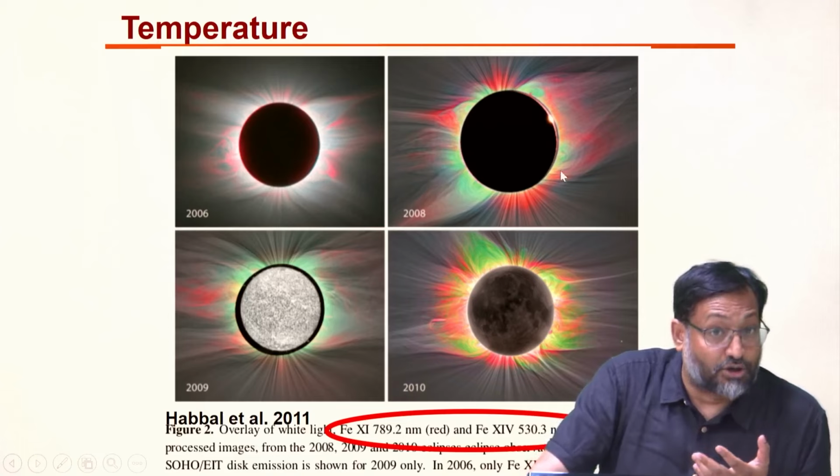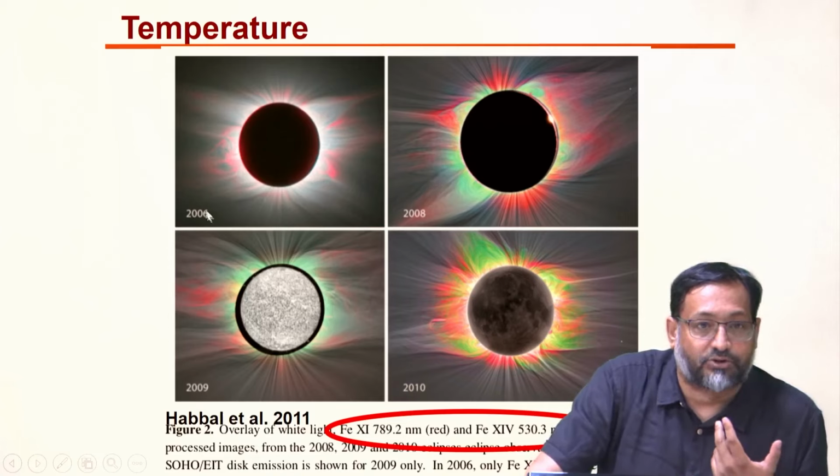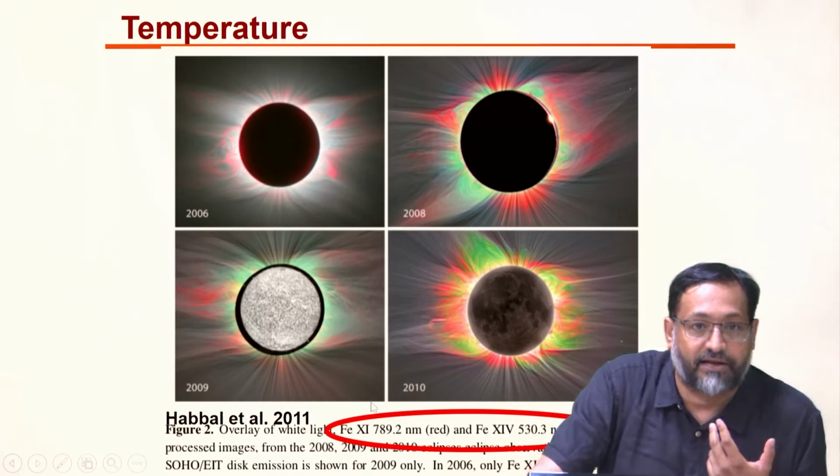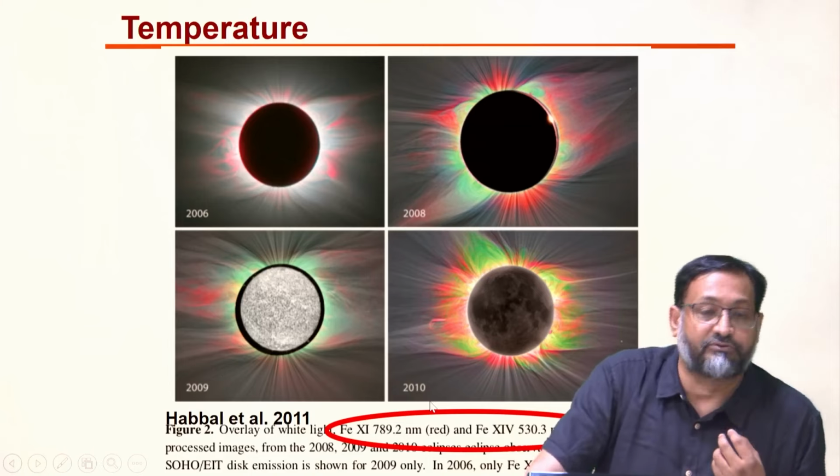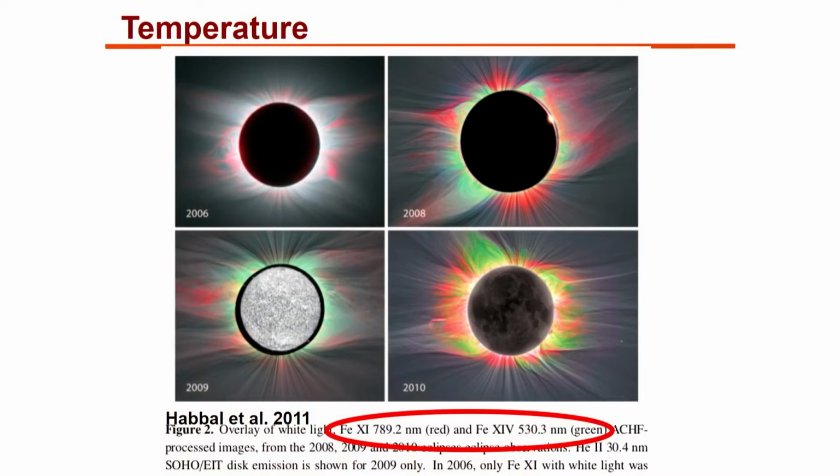Now, these are total solar eclipse images taken in 2006, 2008, 2009, 2010. There is two pieces of information which I want to convey through this slide. One is that you can artificially create a total solar eclipse kind of situation on a satellite platform. These are called coronagraphic instruments, and we are building such a coronagraph to mimic the total solar eclipse situation and study the corona continuously rather than waiting for a total solar eclipse to happen.